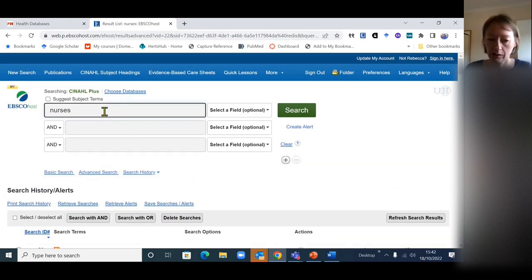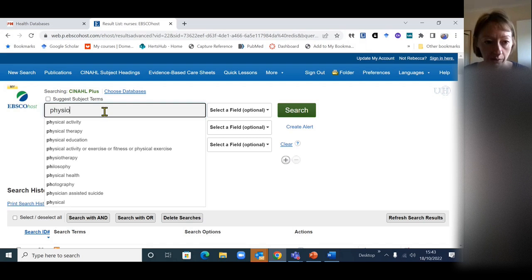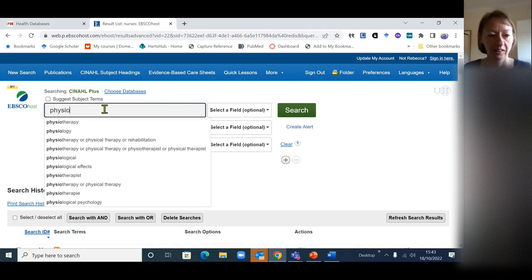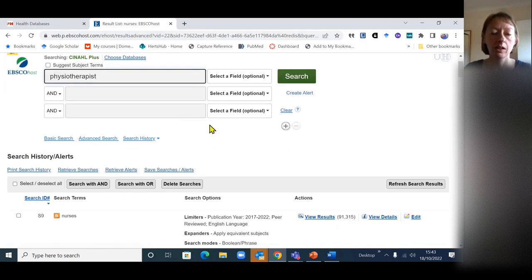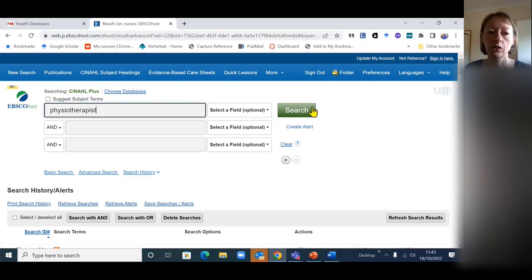We use the subject headings because they can help us find useful results or expand our results if we're not getting very much. So, for example, if I search physiotherapists, I just type in my term, but rather than clicking search, if I want to open the thesaurus, I need to tick the box that says suggest subject terms and then click search.